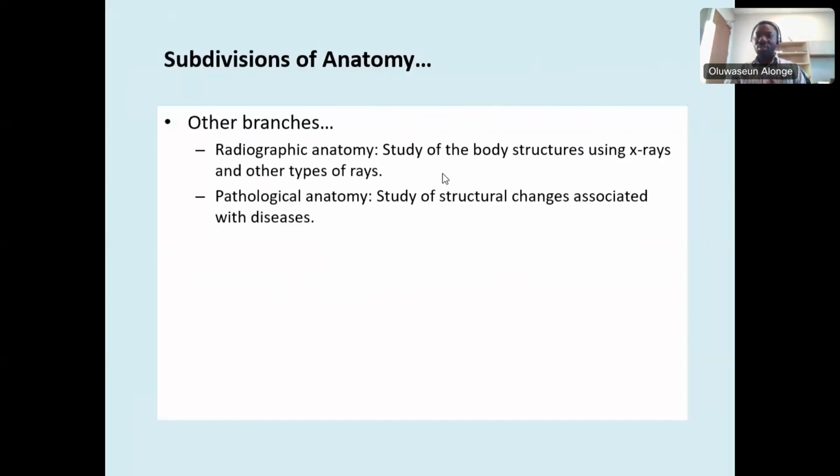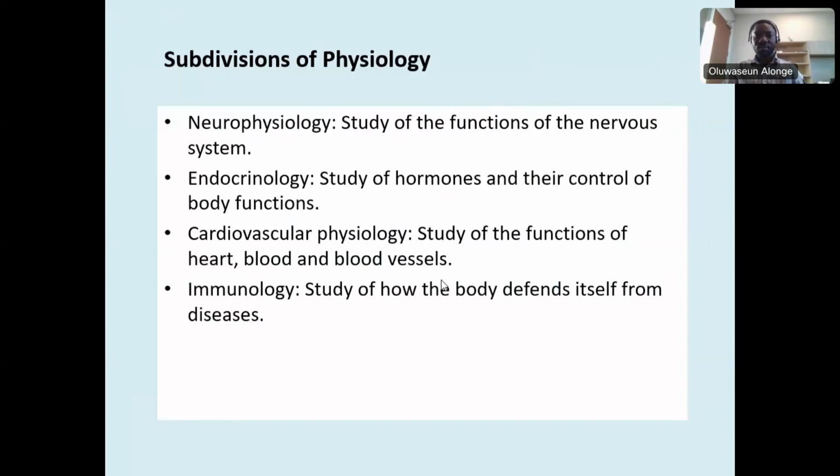We have radiographic anatomy. Some of you are going into sonography, some into radiology, so we use X-ray and CT scan, all of which are radiographic anatomy. Pathological anatomy deals with, anytime you hear pathology, changes that happen in body structure, which is what we call disease. There are changes that happen and affect the normal functioning of the body. So you have pathophysiology and histopathology.